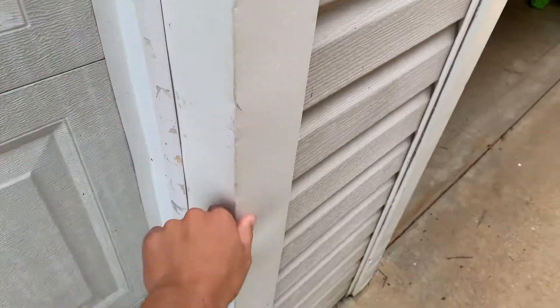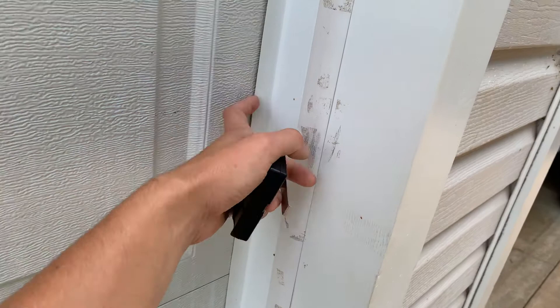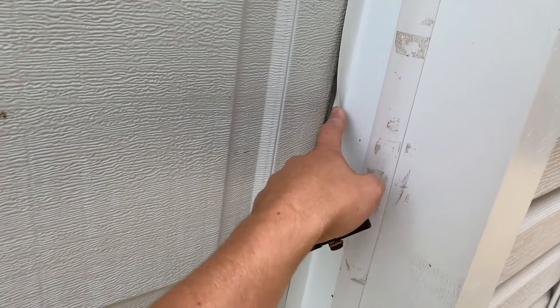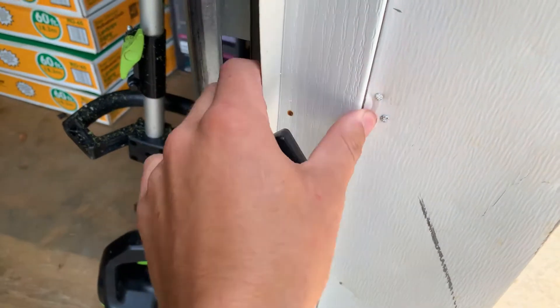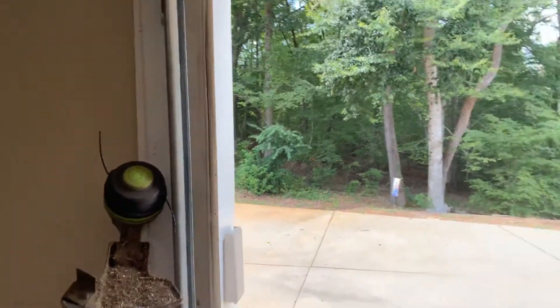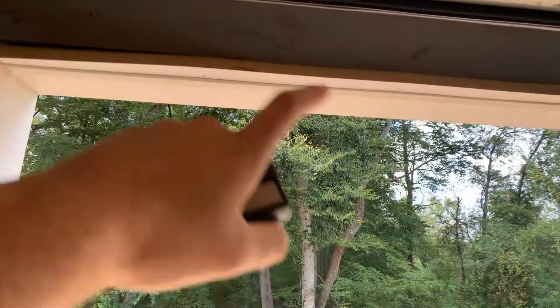The metal casing around the doors is destroyed — he used wood trim. We also have really crappy weather seal; this is the thin stuff you buy at Home Depot. You want to buy the thick stuff. He was so lazy he didn't put the metal all the way to where it needed to go, and the metal weather strip would normally hide this. He did a half job and there are gaps up here because he didn't do the framing right.